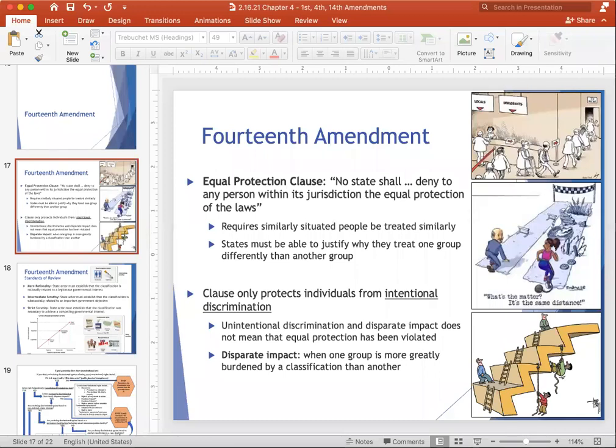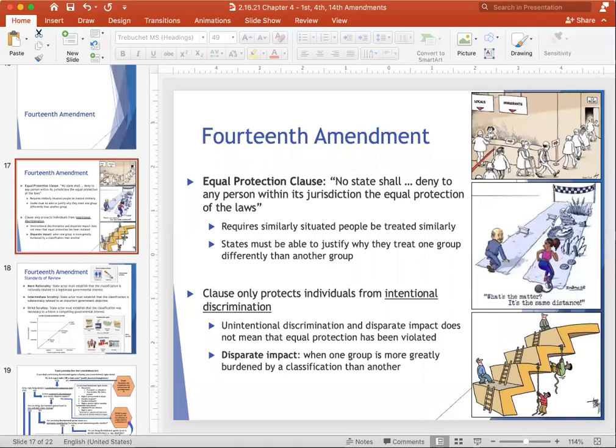Now, because this is the US Constitution, if there is a 14th Amendment violation, it doesn't state this here, but I wanted to reiterate that the courts will first consider whether the defendant is a state actor or a private actor whose conduct constitutes state action. So that will always be the first question asked. And then they're going to examine the discrimination, how the plaintiff was treated differently than similarly situated people.